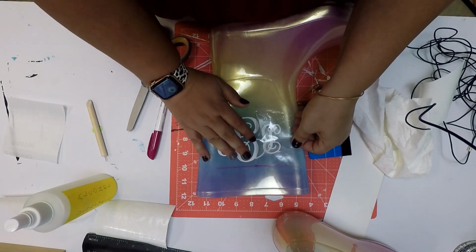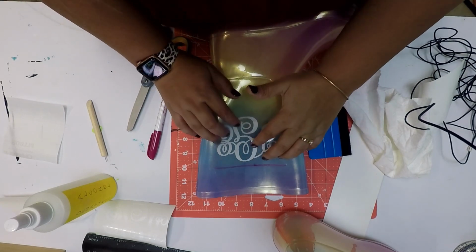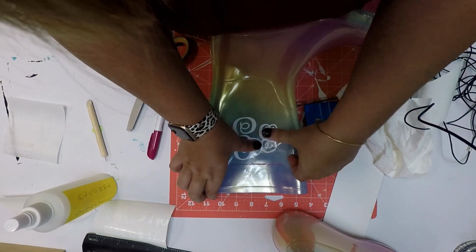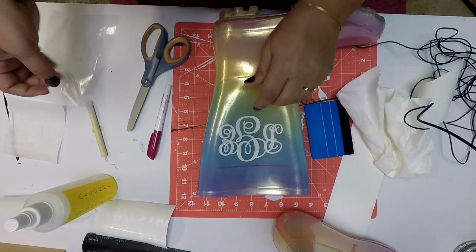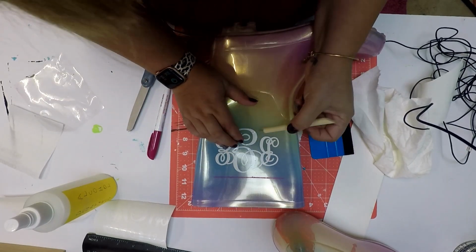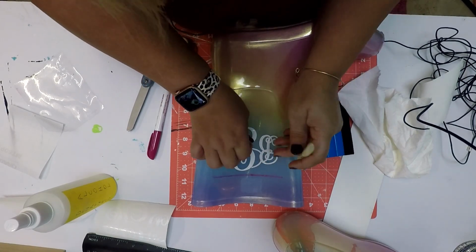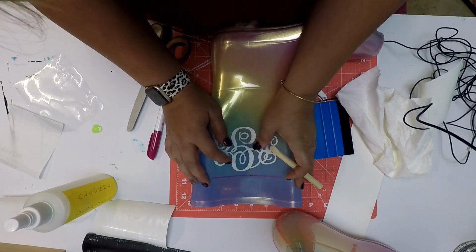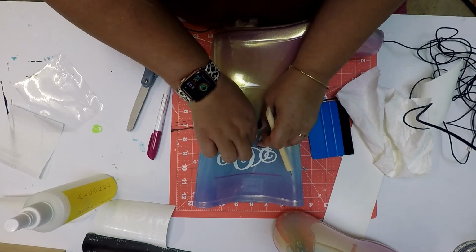Now, whenever you apply vinyl to a surface like this, one thing you're going to want to make sure you do is make sure it gets a chance to cure for at least 24 to 48 hours before you wear them outside. And if you do get any little wrinkles, like I have a couple of little bubbles, not bad, because again, this is a very flexible material, so it is a little bit more difficult to work with. We're going to take our wooden pick and just work our way down to where the bubble is, or the little bit of crinkle, and then we circle it around and just work it out.